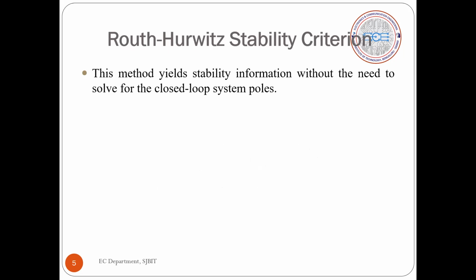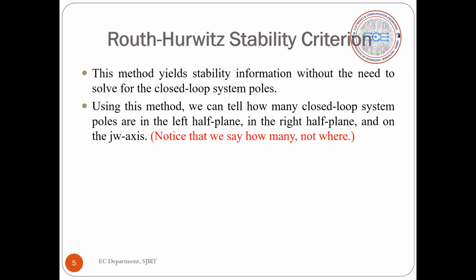Okay, we don't do much analytics about the characteristic equation. We simply write the Routh-Hurwitz table, and in the table we will observe the first column, which gives the information about the number of roots which can lie in the right half of the S plane.